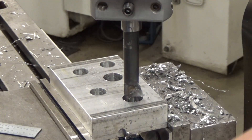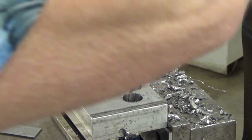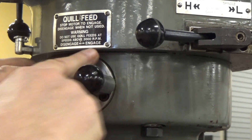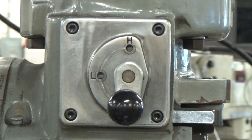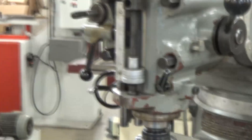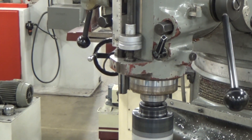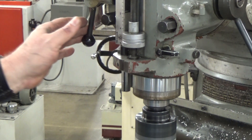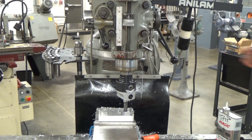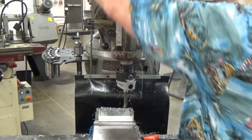You'll notice I want to make sure I can fully clear that boring head. Each one of these marks on here is a full thousandth. The other thing we're going to do is engage the quill feed on this one — we haven't really covered that much. We're going to put it in the highest speed we can, and we want to go to the front and set our quill stop. Notice that we'll get down to the bottom of our hole and adjust our quill stop so that it will disengage.